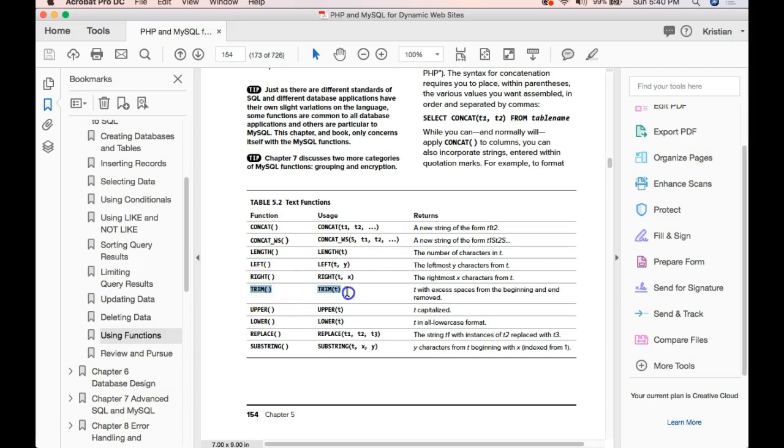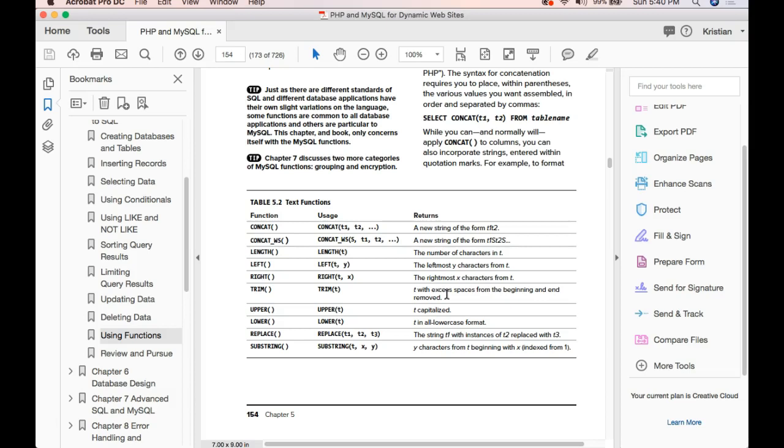The trim is good too if there are excess spaces from the beginning to the end. I would say generally you want to trim your values before the data gets into the database so that it doesn't have those spaces. But occasionally you might inherit a database where you don't have time to write a program that will pull the data out, trim it, and then reinsert it, or maybe you're unwilling to take the risk that something might happen. But concat is super handy.